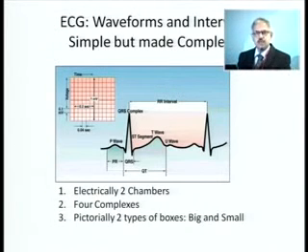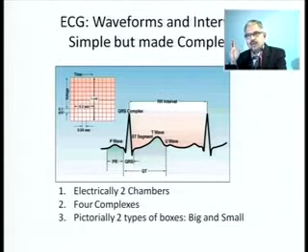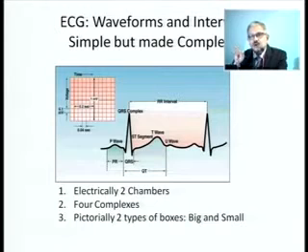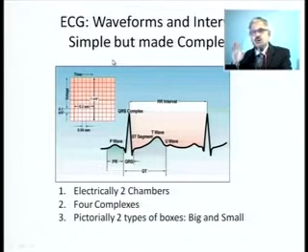Now, I'll make it very simplistic, though it is not so simple. Basically, though the heart is 4-chambered, electrically it is 2-chambered. So you have the atria and the ventricle as two components. Let us forget all the complex things. So it is a 2-chambered electrical activity. Out of that, when it depolarizes, you get one complex. When you repolarize, you get another complex. So totally, there are about 6 complexes, not 4. There are 6 complexes, that is PQRST. Let us be very clear.